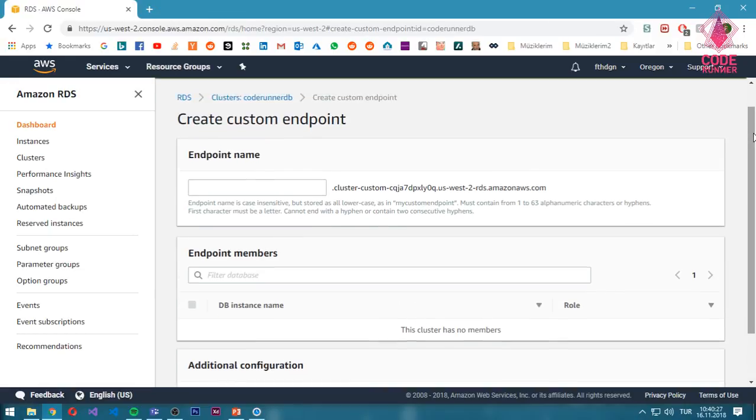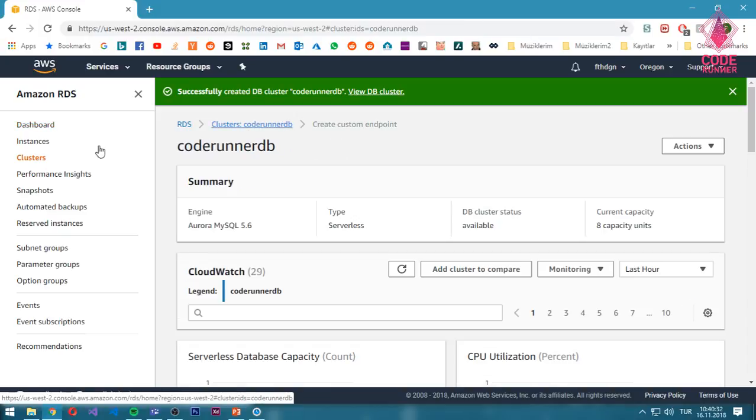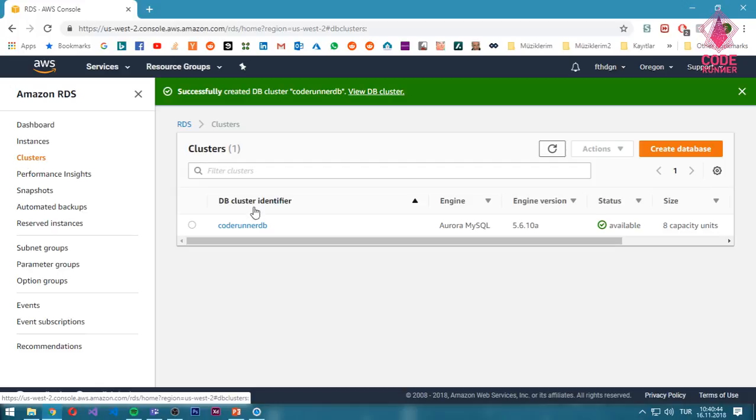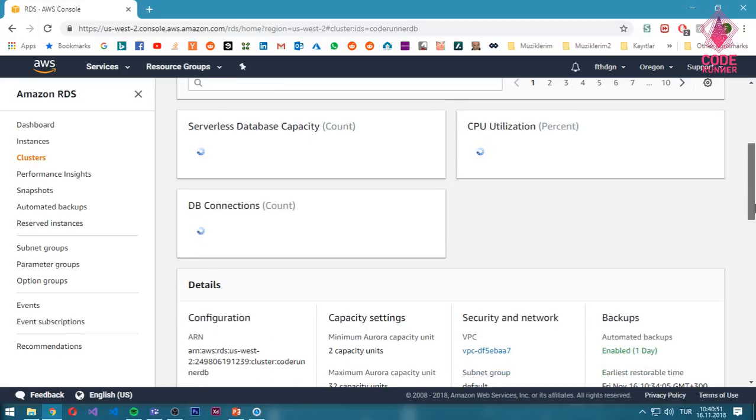For instance, CloudWatch logs is enabled by default in serverless because it's actually a running service in AWS. There's no instance behind that.